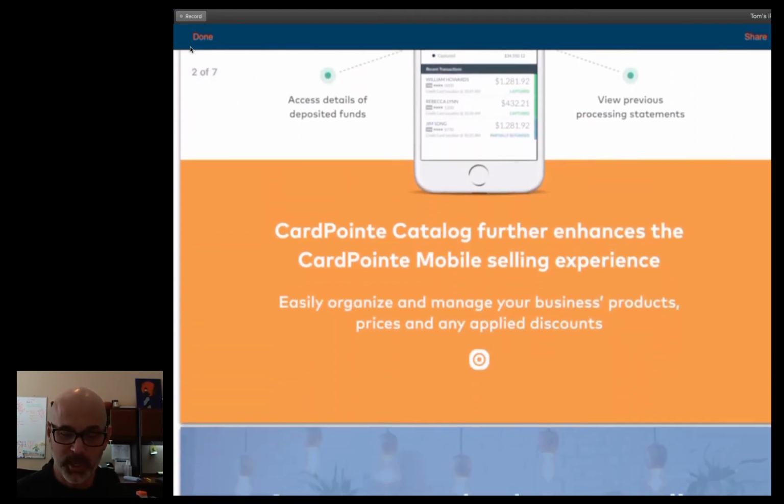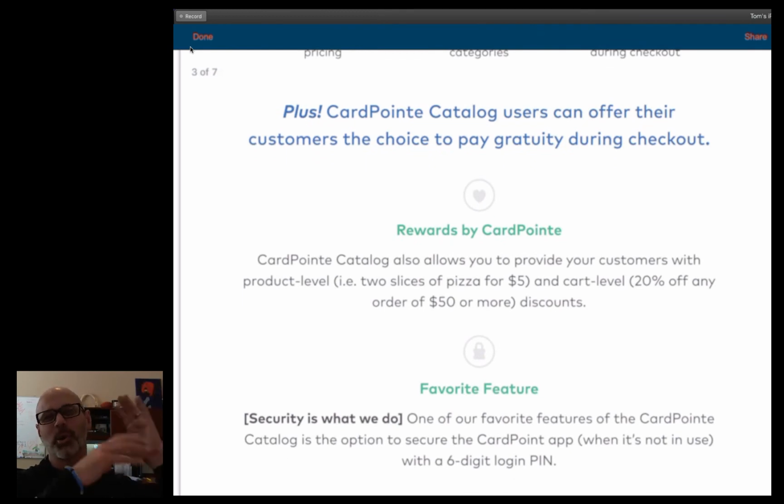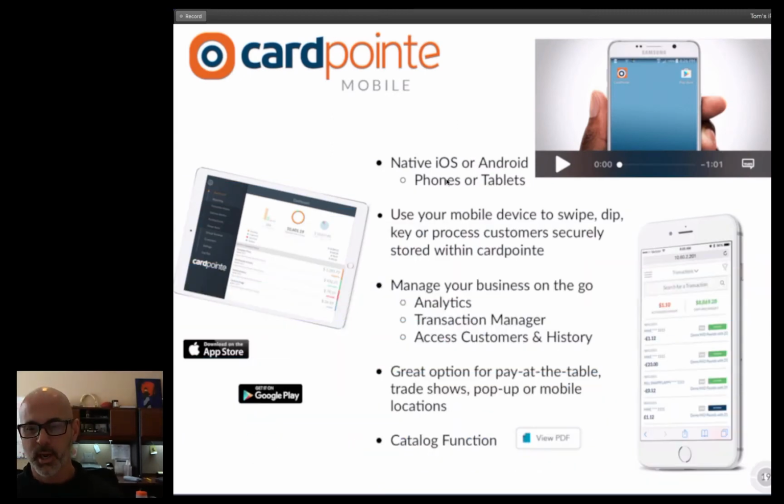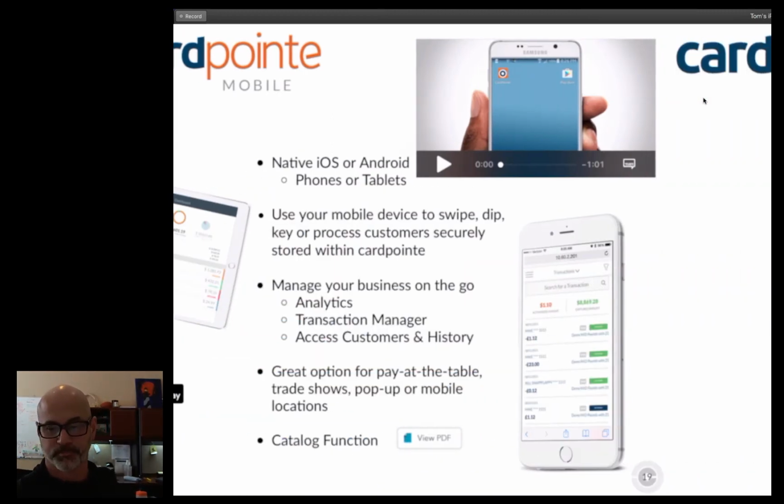It's really neat because you can set up and organize categories and items, and it'll automatically charge tax, and you can track your cash sales as well. So it's really good for those merchants that do shows or they're mobile. It's a pretty neat little product. But there's, again, a nice video in the top right-hand corner that shows you exactly how to use the system.